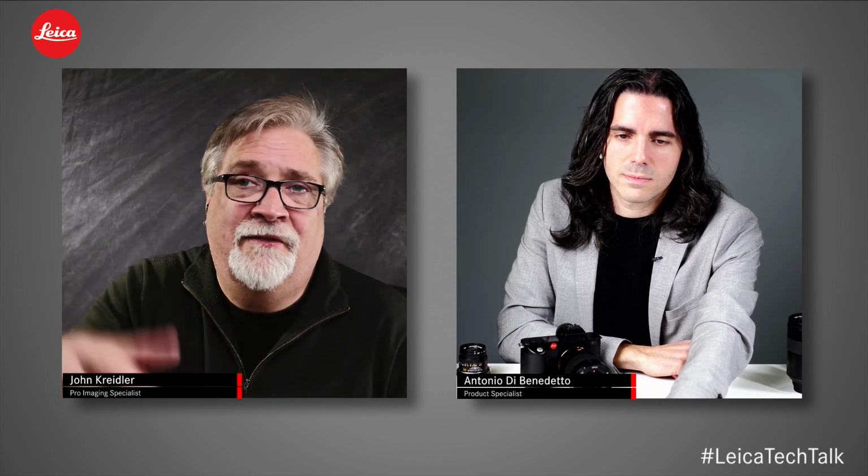Part of the other point to the 24 megapixel sensor is that it's easier to pixel bin, or to produce a 4K file from 24 than from a 47 megapixel. So there's more going on in an SL2 on the video side, more math behind creating those images. So I don't know if that would happen. In a nutshell, the 24 megapixel sensor is more apt to video, more fitted for video. And time will tell.